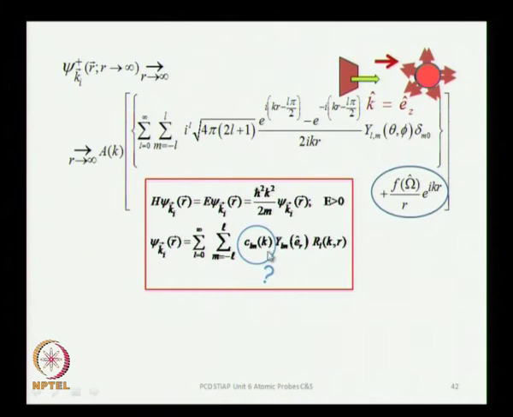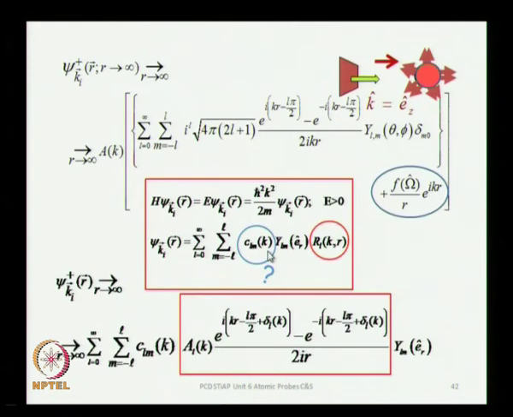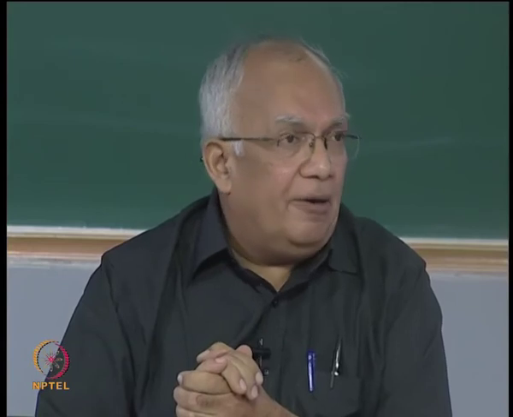We want to find what these coefficients are, and now we can easily do it, because you have got an equivalent solution for this. You have got spherical outgoing waves over here and here and here, and you have spherical outgoing waves and ingoing waves in these two terms. Okay? So now if you compare the coefficients of the corresponding terms, you will be able to find what the coefficients c are.